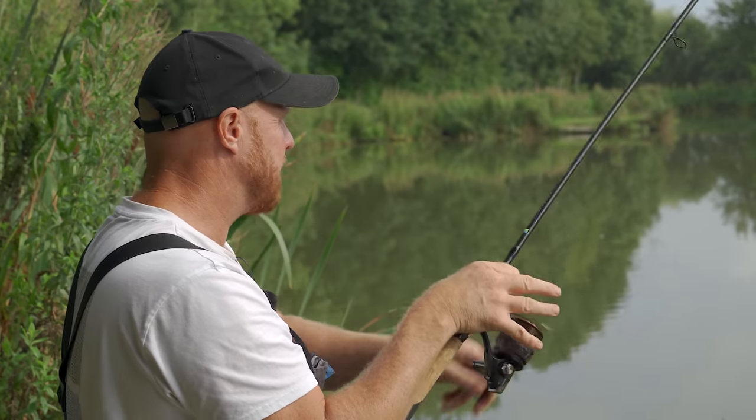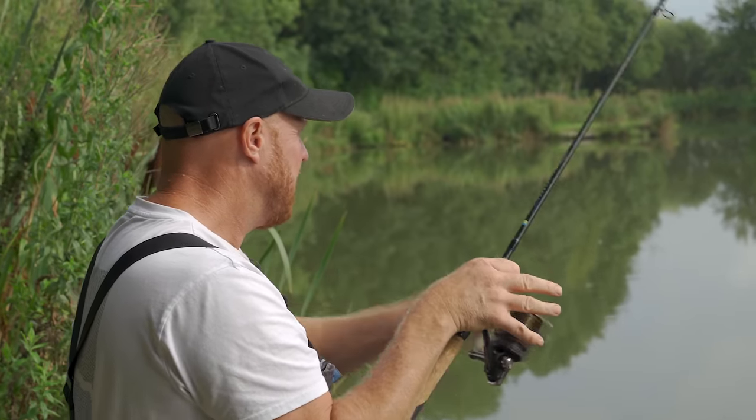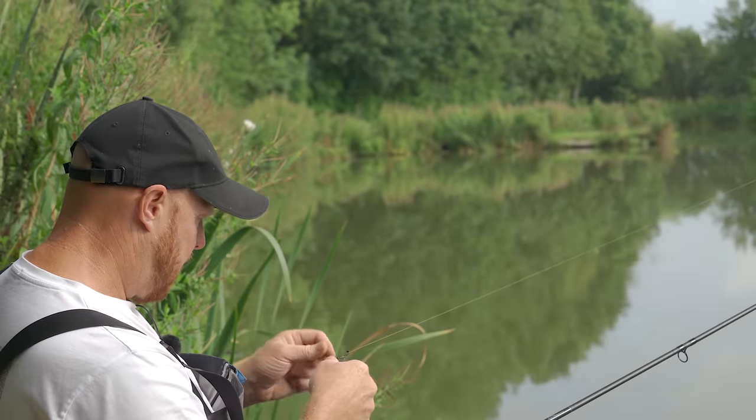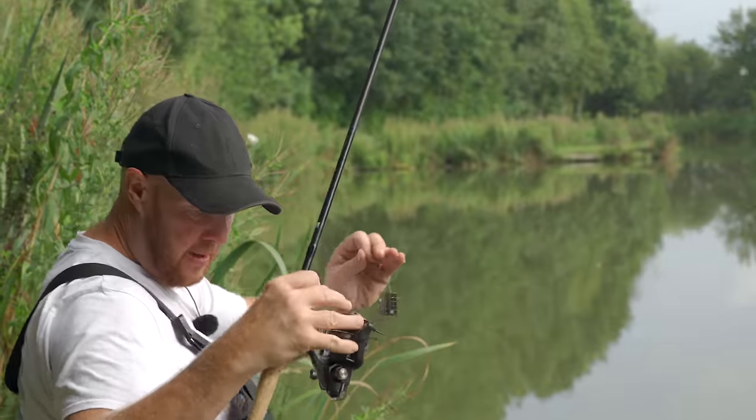So I'm going to get my hook length out. And then I'm going to put one on. You can see exactly how I'm putting these hooks on. In fact, let me twist round.